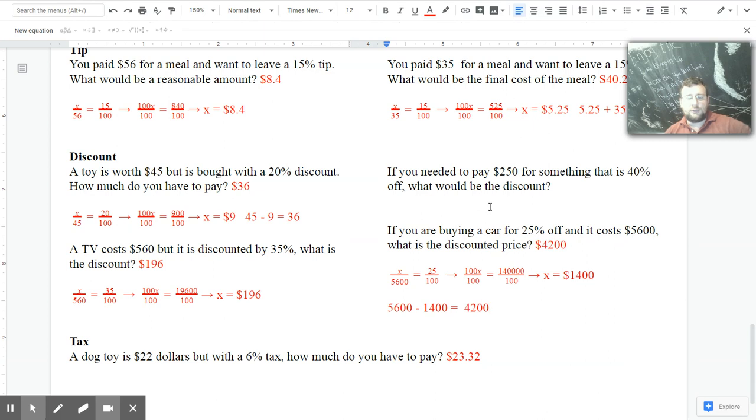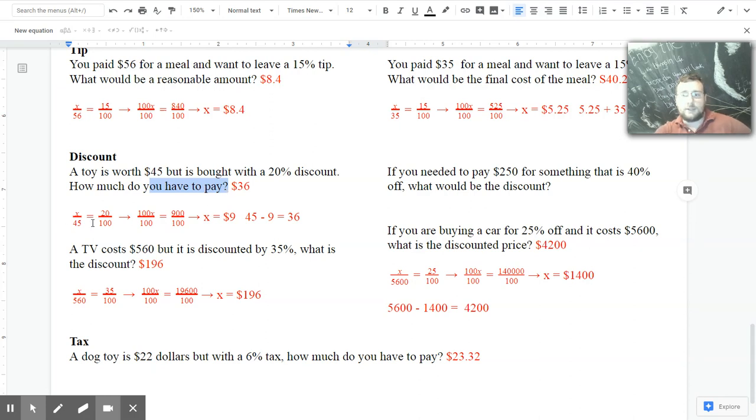So here are the answers for 3 of the problems. I saved one because I want to give you one other hint before we look at that one. You might want to revisit if you already tried it. The first one is trying to find out how much you have to pay. So that is the final price. So final price means after I find a discount, I have to subtract from the original.